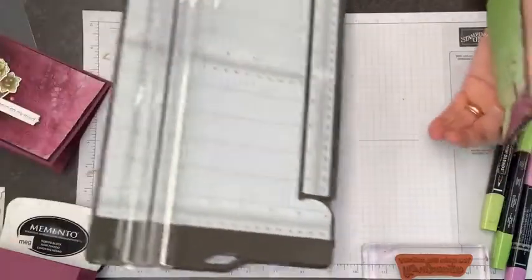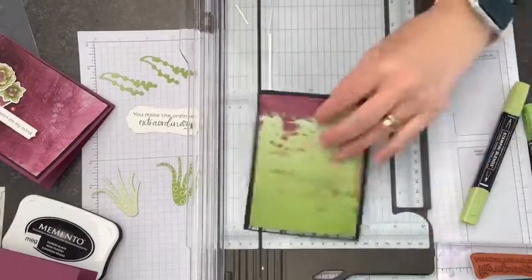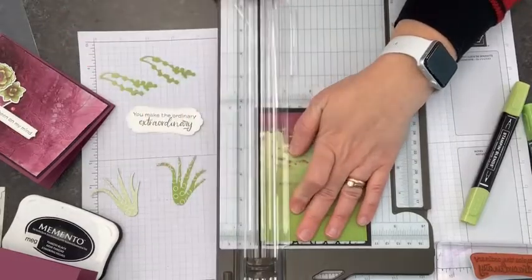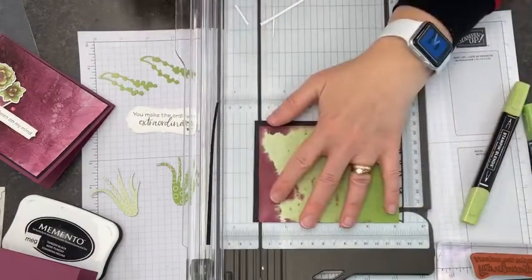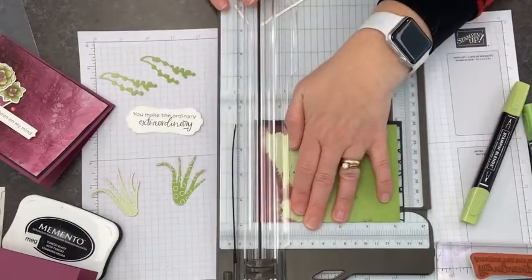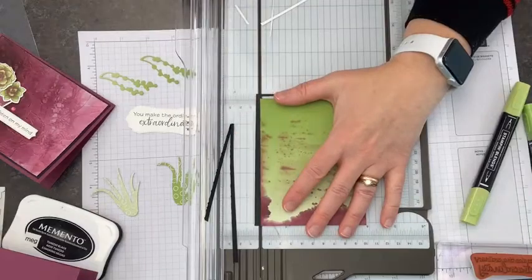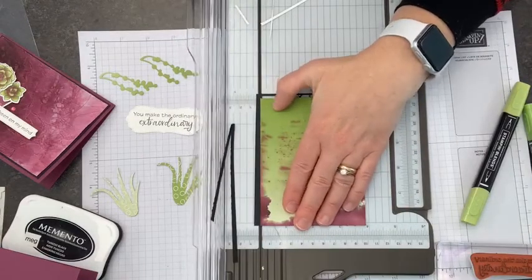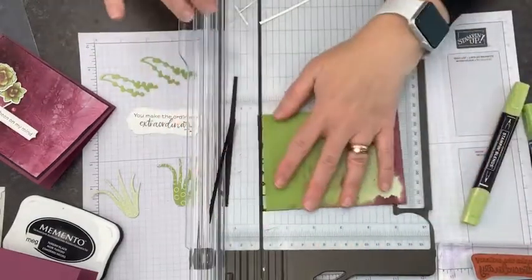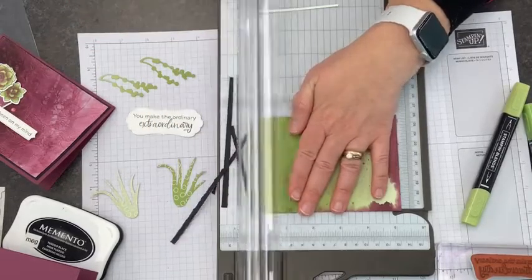Okay, so I'm gonna bring my frame back in here, and I'm gonna show you why I don't care that this is a little bit bigger than our space. So again, I'm gonna turn this to the back so that I can really see where my paper is, and I'm gonna just buzz off the edges so that we are staying true to our designer series paper piece, which is 3 and, I'll just measure for you in a second, 3 7/8, it looks like, I have a ruler right in front of me, 3 7/8 by 5 1/8. So it's a little bit smaller than like that 1/4 inch mat size.